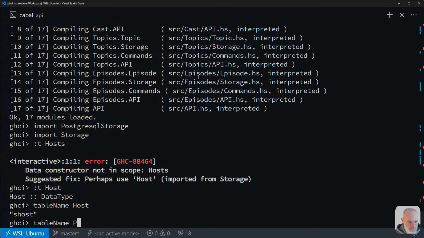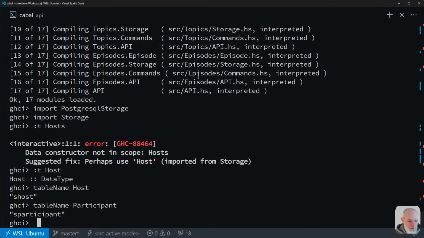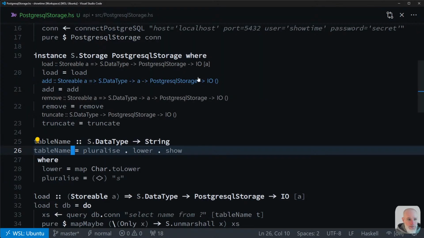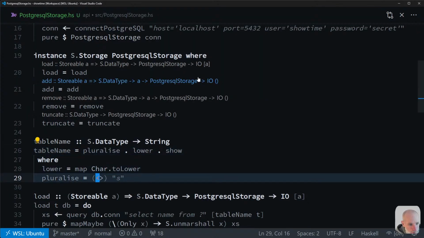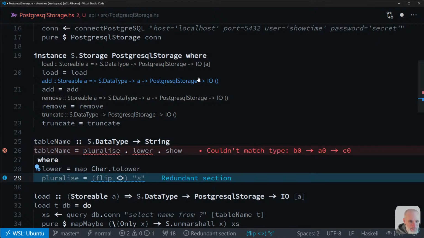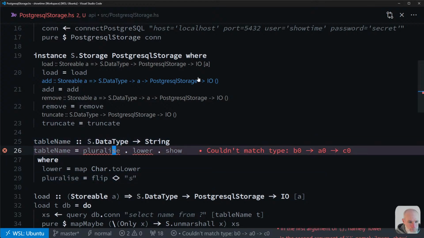Not quite right. Participants. Okay, not quite there. Flip that. I hope that works. It does not work.